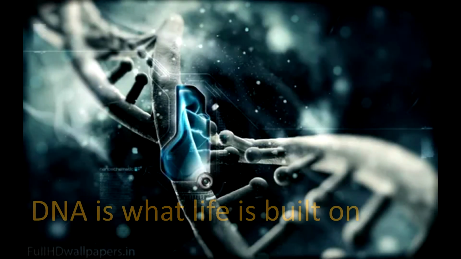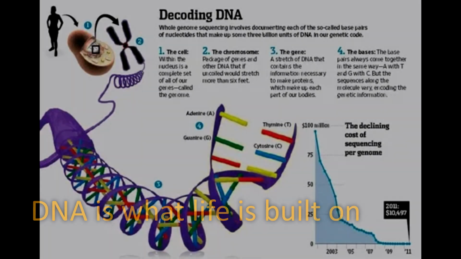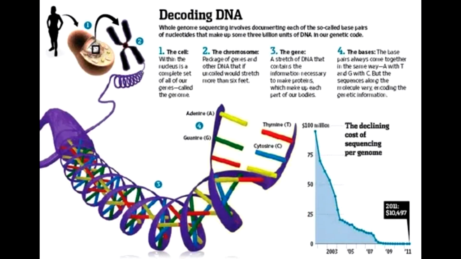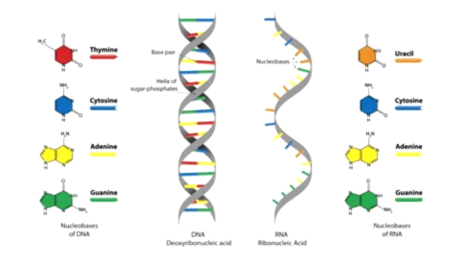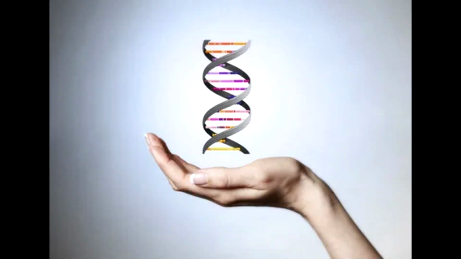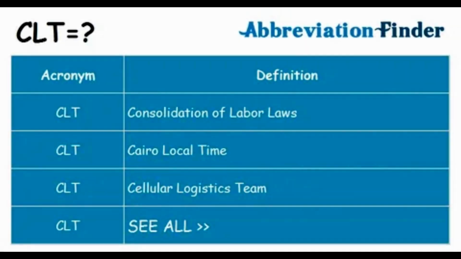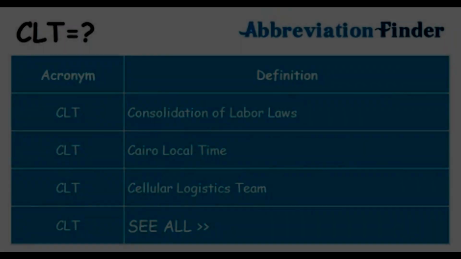DNA is what life is built on. Each of our cells has DNA strands that measure 6 feet long in total if you'd uncoil them all. How do these strands fit into a 0.0002 inches long cell? Well, DNA structure allows it to organize in such a way that makes this possible. DNA structure, molecular structure of DNA.